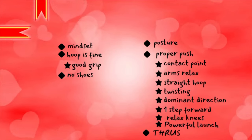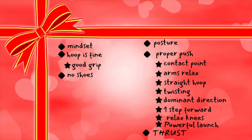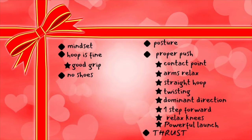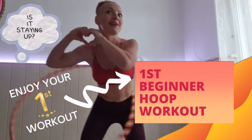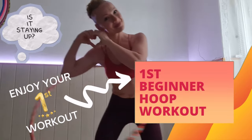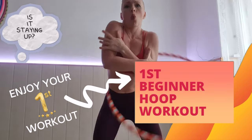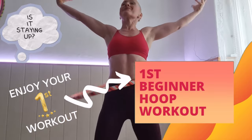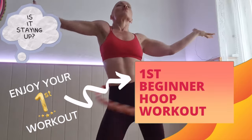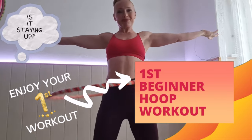I hope you are! If you want, you can take a screenshot of this and have it in front of you while you're practicing. Is it staying up yet? Are you feeling like a superhero? Still dropping it sometimes? Never matters — I still drop it too. Do let me know in the comments below, I read all of them. I've got your first workout, so you can already start learning the basics with me. You'll be awesome — let's go!